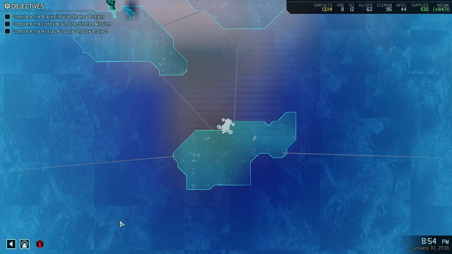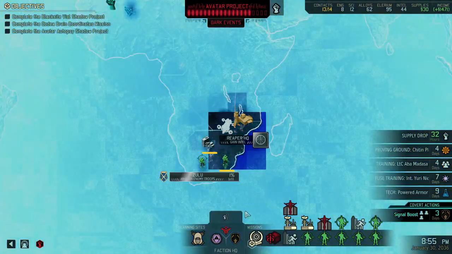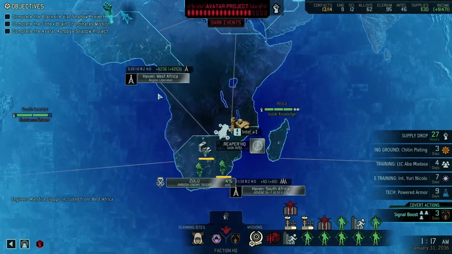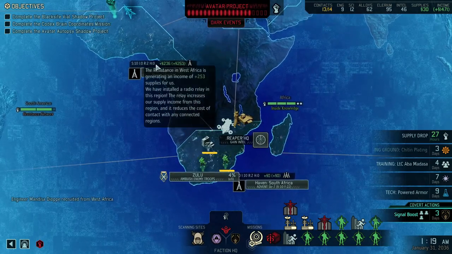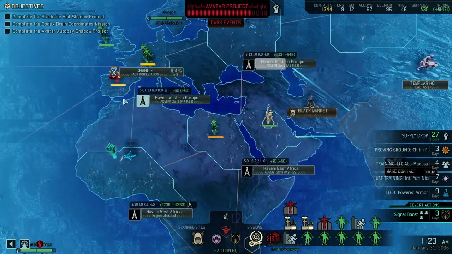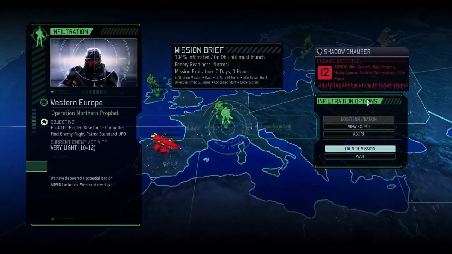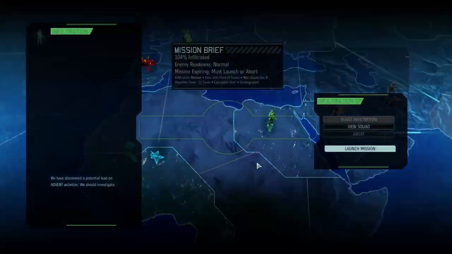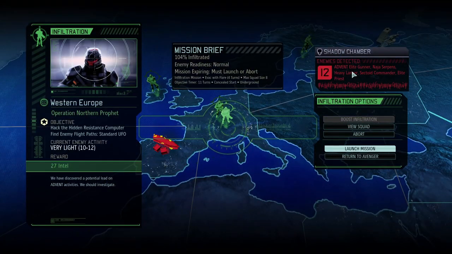Now that's West Africa. Straight into supply, it went. Interesting. Now that's going to pop for must launch a report any second. There we go. Elite Gunner, Naga Serpents, Heavy Lancer, Sectoid, Elite Priest.